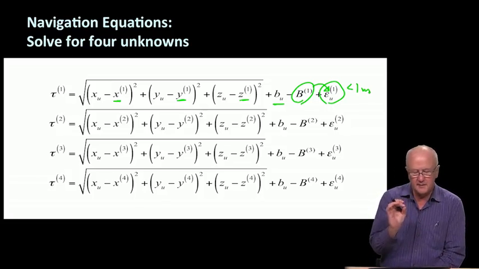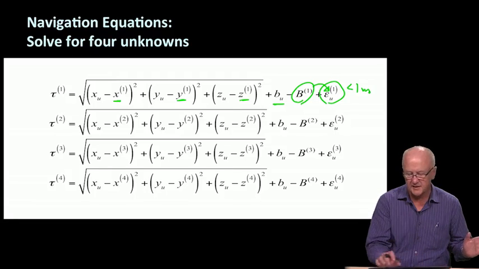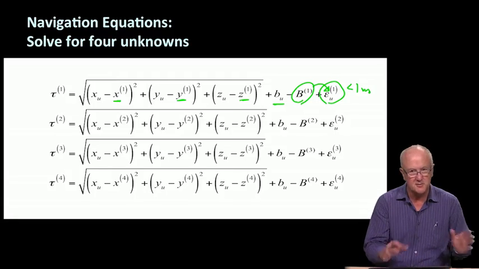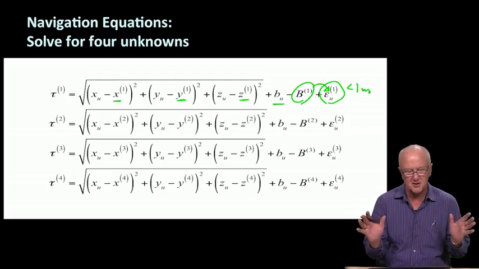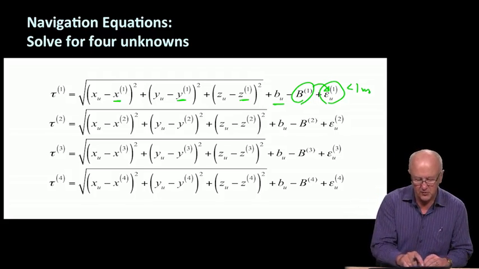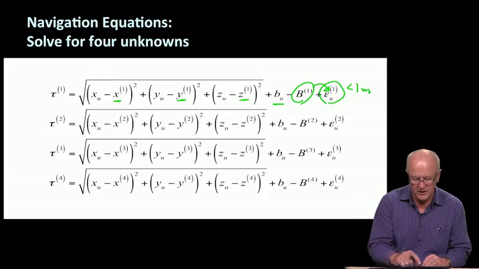Having gotten some information from the satellite, managed these errors with a plethora of techniques we'll touch on later, you solve the four remaining equations for x_u, y_u, z_u, and b_u. Those are the four unknowns.